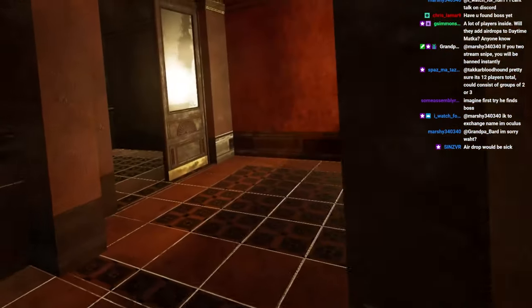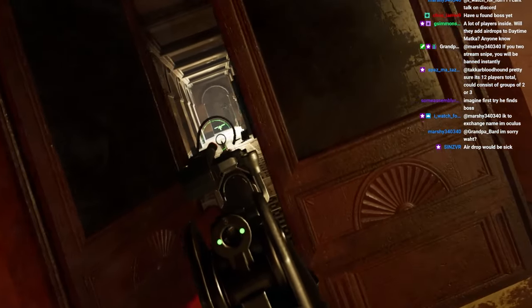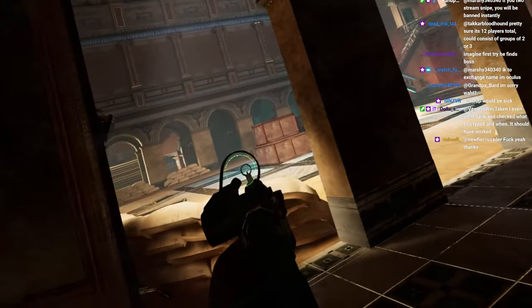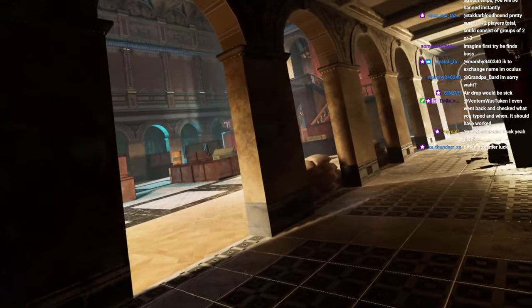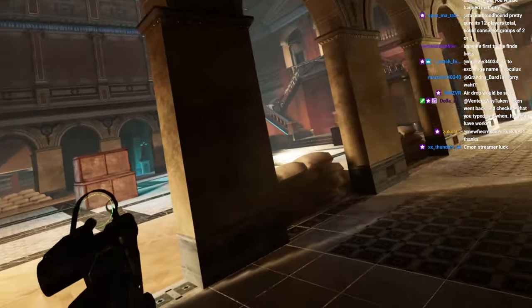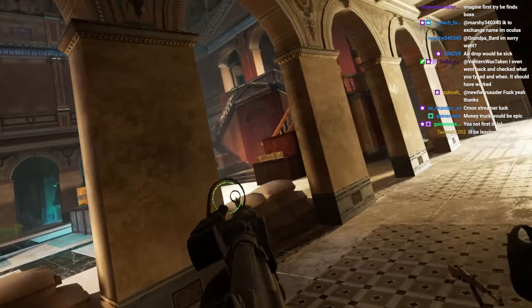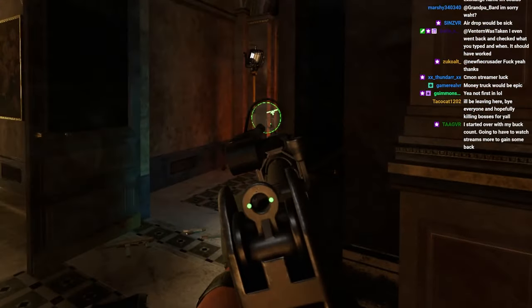I'm already out of energy. Give me a moment. Take one shot. Dead player here. Ooh. That's kind of scary. They probably died to a Fennec or another player. One of the two. We're definitely not first in. Most definitely agreed with that.